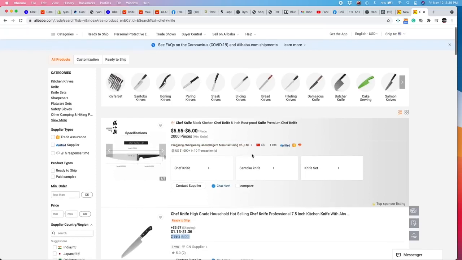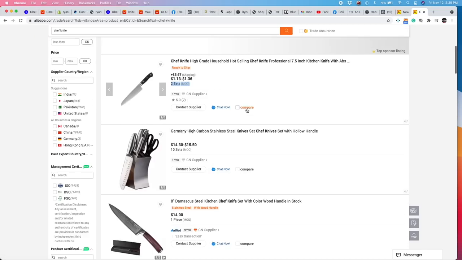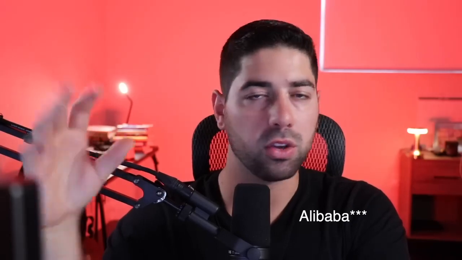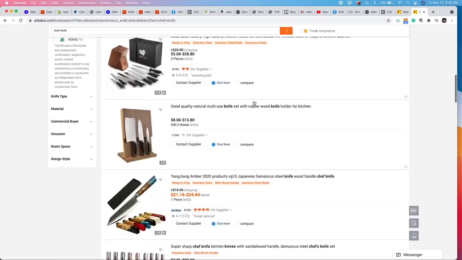Now, Alibaba does have these little badges, like they're a verified supplier. They've been a supplier for 1 year, where they're located. Usually these diamonds and little marks deal with the trade assurance, right? So these are all ways to verify if these are legit suppliers. And guys, most of the sellers on Alibaba, they are verified sellers. Like, you don't have to worry. These are big corporations. Like, I'm talking about massive corporations, and I'll show you, you can actually see the size of the company. So let's just look into one of them, right?